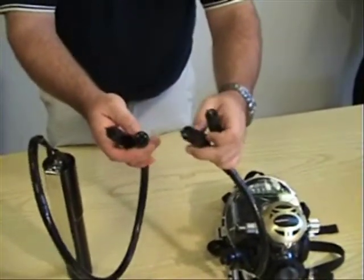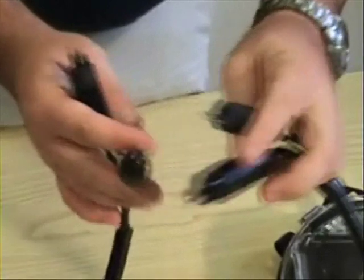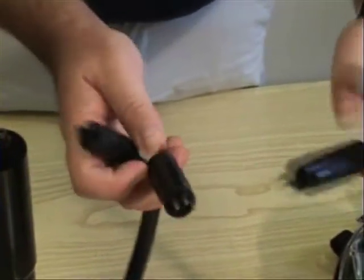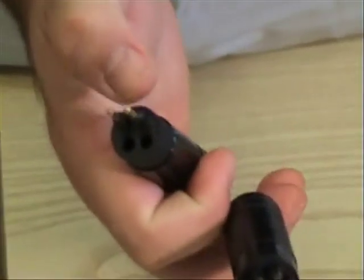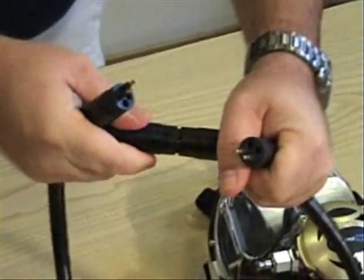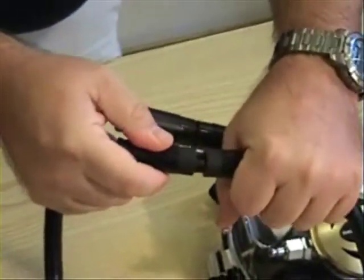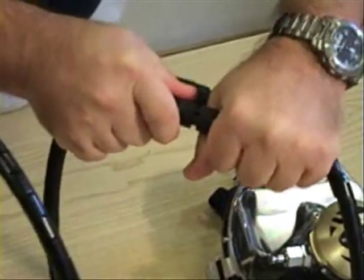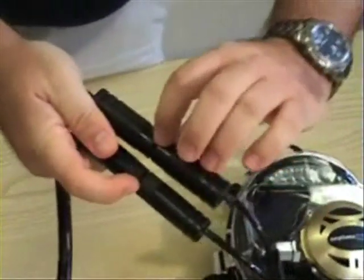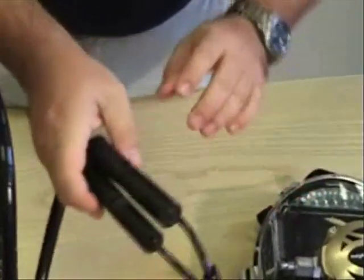You have noticed that you have one which has 3 pins, therefore this is called a 6-pin plug, and then you have another one with 2 pins, this is known as a 4-pin plug. Obviously, you match 3 with 3 and 2 with 2. You do not necessarily have to make them touch flush, this is good enough, therefore there could be a slight gap between the two contacts.